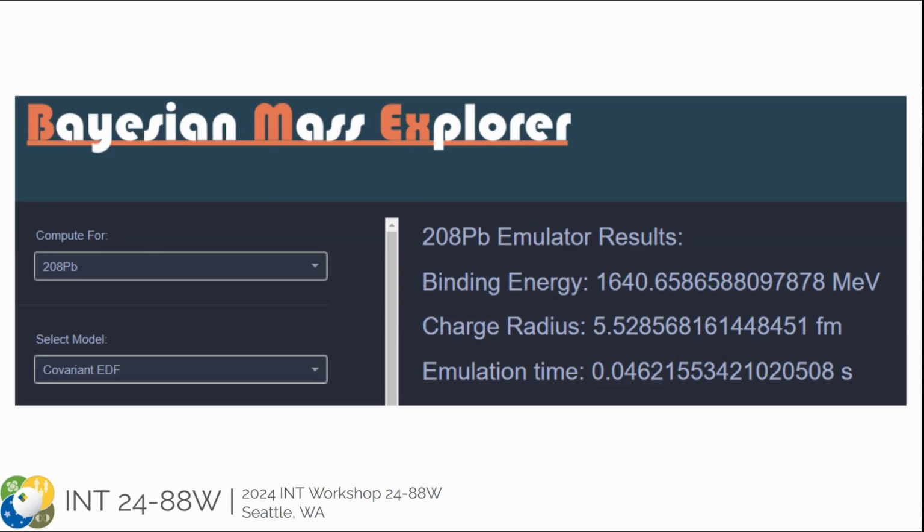That by itself is a fun toy. It happens very fast, but you can imagine that this could be a useful learning tool, for instance. Let's say you want to give a talk to a bunch of people and you want to say, how do the properties of my nucleus change if I change this assumption about the nuclear matter properties? Everybody can go to the web and change things around and get a closer insight into how these things are affected without having to make sure that they have a working Fortran environment on their laptops.